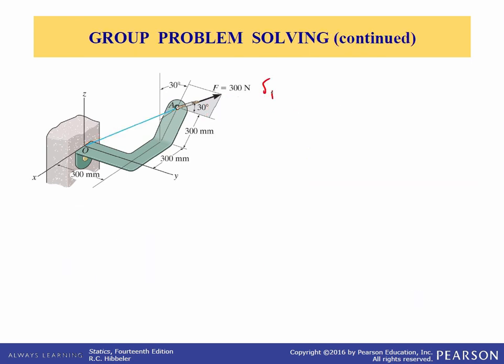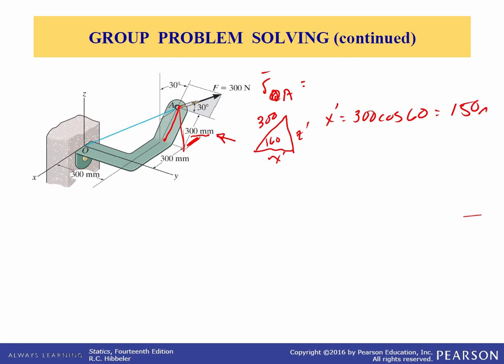So first I'm going to write the vector between O and A. To do that, I'm going to need to look at this 300 millimeter length right here, and let's look at it from the side this way. Now that 300 millimeter vector is in the XZ plane, is it not? The vector from here to here is in the XZ plane, so I'm going to draw it like this. This is 300, this is 60, and I'm going to call this Z prime and X prime. That's going to get us the X value to get over to A. We also need the Y value. So X prime is 300 cosine of 60, or 150 millimeters, and Z prime rather is 300 sine of 60, which is 260 millimeters.